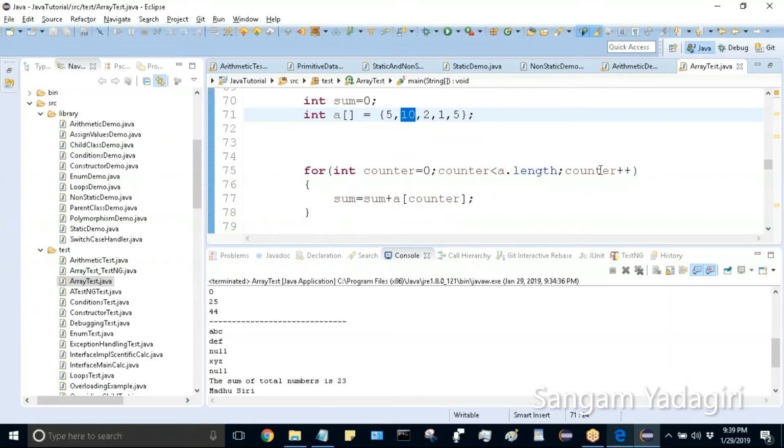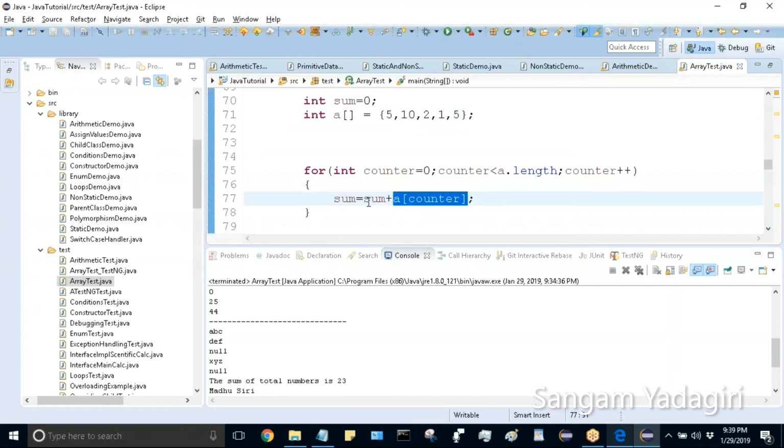Now I'll go back here, counter will be increased by 1. So a of 2 is 2. Now 2 will be added to sum. Previous sum is 15. So 15 plus 2 is 17. Likewise, I'll actually explain the whole thing so that you will understand. Now counter will be increased by 1. So now the counter value is 3, right? Now a of 3 is what? 0, 1, 2, 3, 1. Okay, a of 3 is 1.